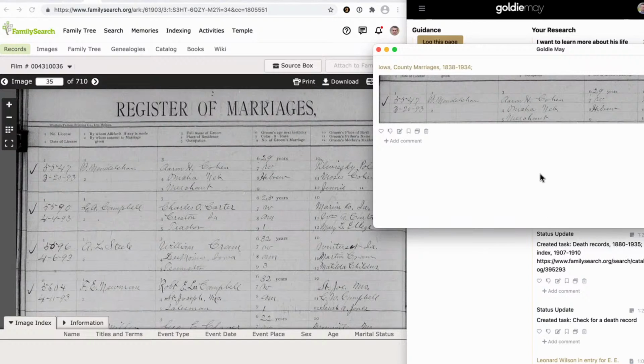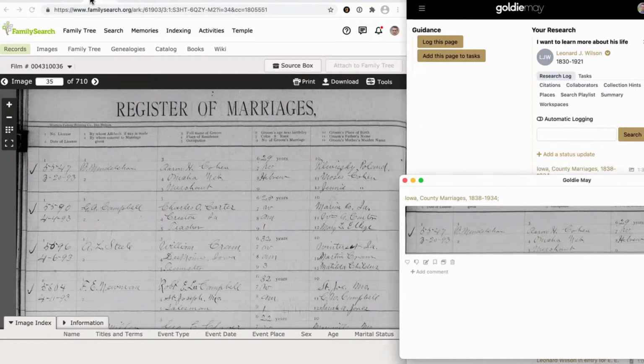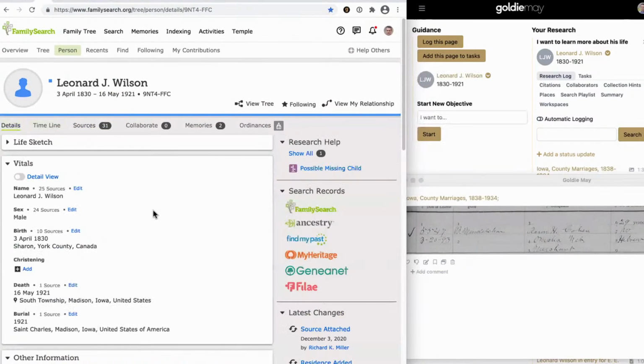Well, now you don't need to print something because you take a screenshot, whether that's an image or text, pop it out into its own little window, and then I can go back over to the tree and compare what do my vital facts say compared to what this record says. So you get that kind of split view or multiple window view that helps you compare a bunch of records. And again, maybe it's replacing pen and paper because you don't need to scribble something down and refer back to it down on your desk. You can just keep it right on screen where you can compare it side by side.